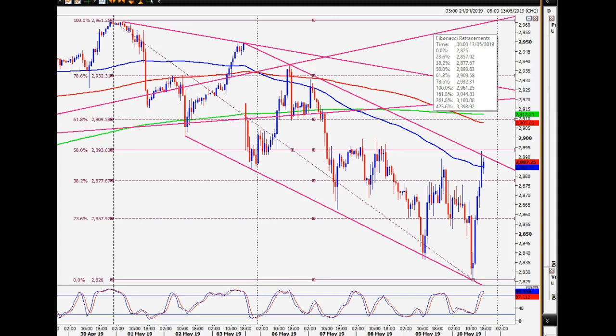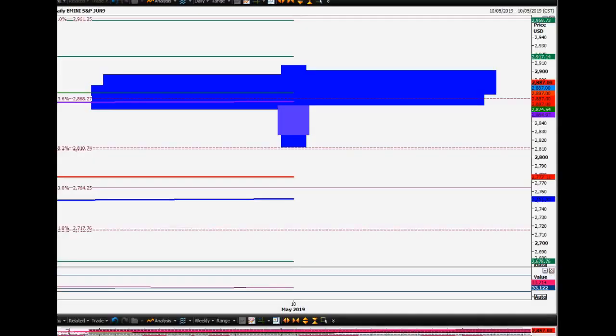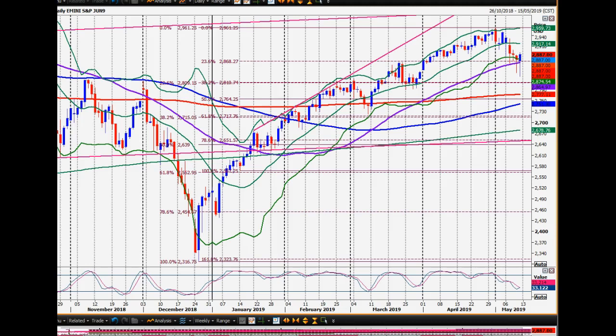And then the question is, do we get a nice big double top sell signal, and then look for the market to plunge in the summer? A summer crash could happen. I wrote articles years ago about how crashes happen. People always talk about, oh, you know, autumn crash, and everyone gets nervous in October. It's not actually the autumn when the crashes start. The markets turn in the summer.